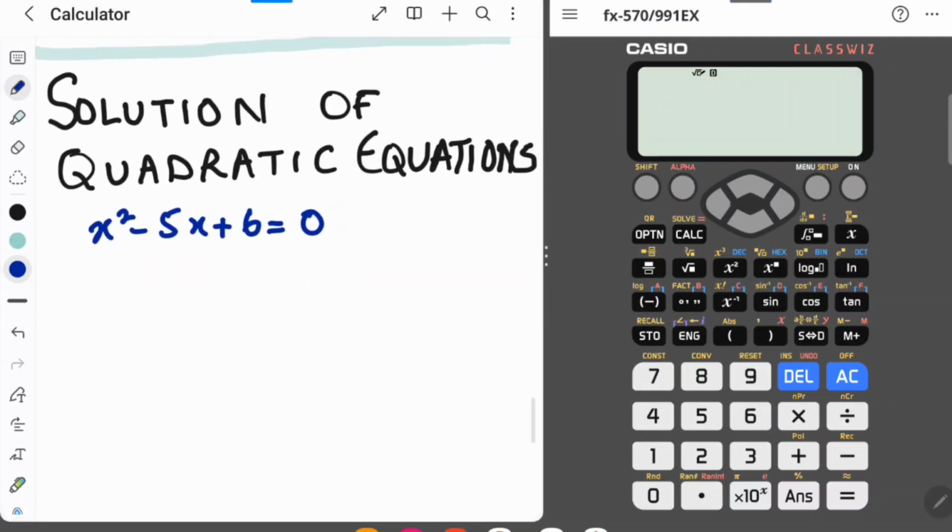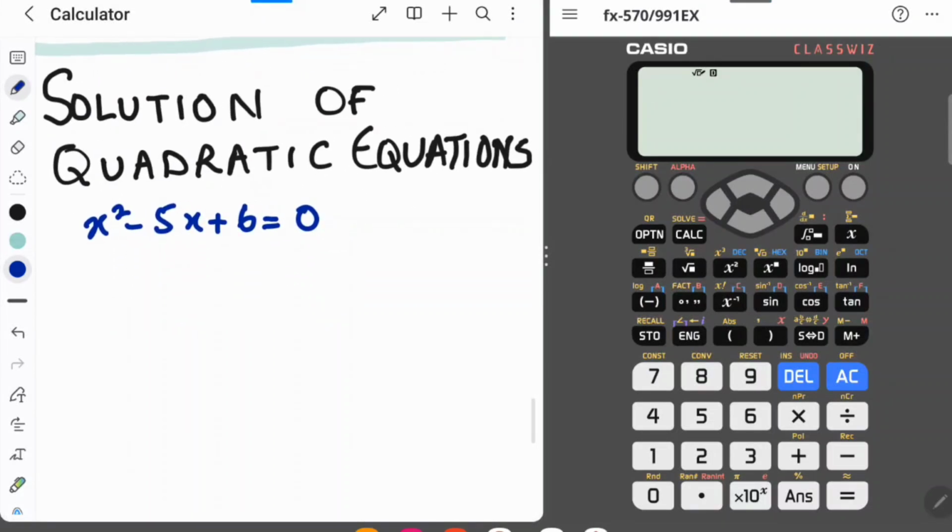Alright, so solutions of quadratic equations. I took an example. You just do the same thing as you have done in the simultaneous equation. Press menu and come down. Go to the equations. After the table you have equation, press equals, and then this time you go to the polynomial, which is 2. Press 2, and then they are asking you 2 to 4 how much degree it is. So quadratic equation, the degree is 2. Alright, so that's why you are just writing down 2. You have two unknowns here. So the coefficient of x square, here also you do the same thing.